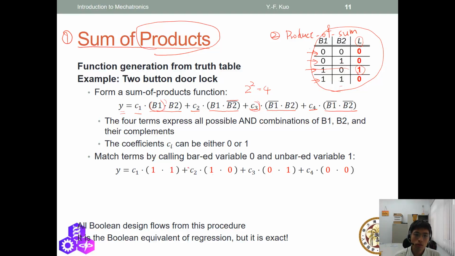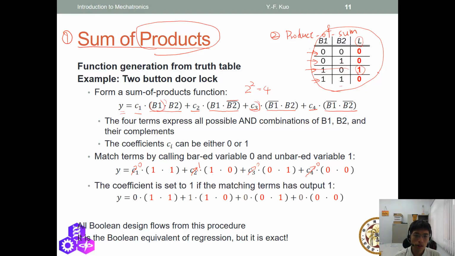So we make C2 1 and the rest of them 0 here, because their output L are 0. Okay, so we can write down that Y is equal to V1 and not V2. Okay, so this is how we turn a truth table into an equation, or we call this Boolean algebra.